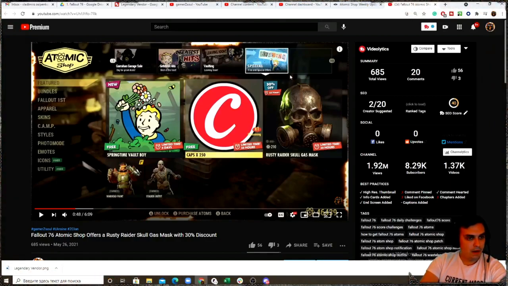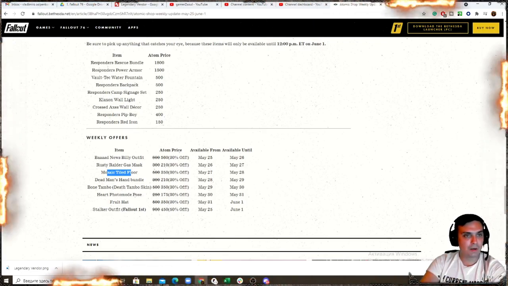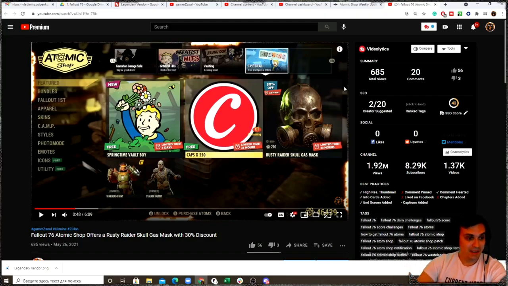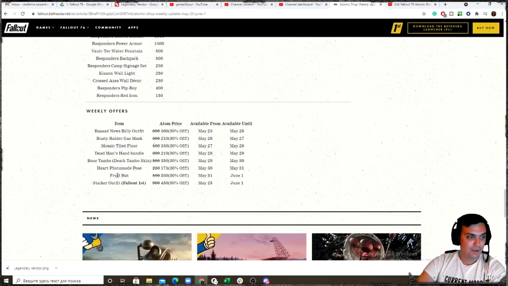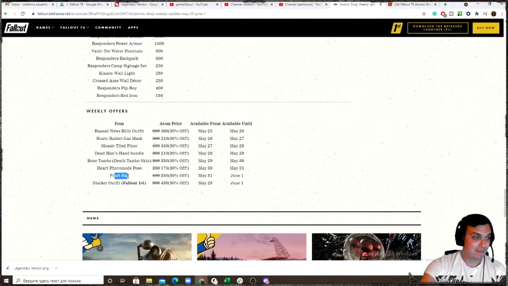This is the video I've made for the rusted gas mask. The mosaic, I already owned it, so we didn't see anything, and these two I've skipped because I wasn't feeling well those days. So there it is, and no Fallout First badge. So I assume, and I believe that is the case, that they messed up again. So it shouldn't be Fallout First. But anyway, that's the gas mask, no Fallout First, and no mentioning of Fallout First. So for those who wanted the fruit hat, I guess you won't be able to claim it. I guess, I don't know.